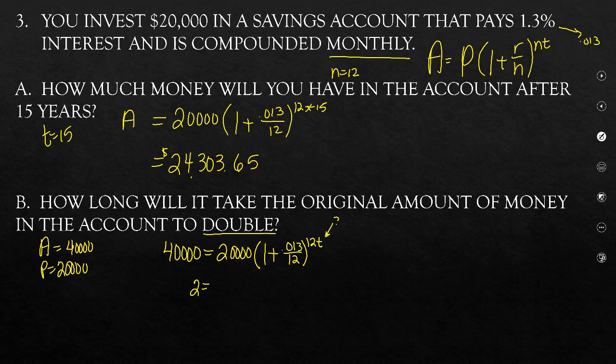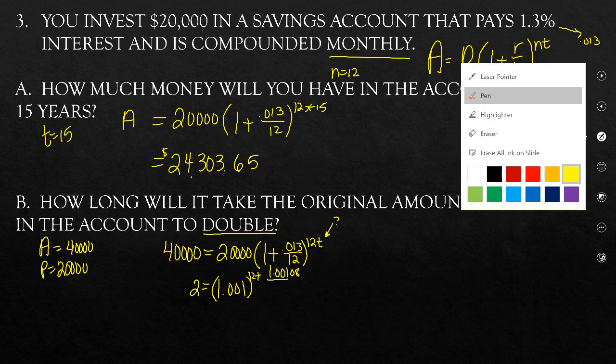And if you like, you can go ahead and simplify in parentheses: 1 plus 0.013 over 12 gives us a value of 1.00108. We're going to take it out to the third decimal, so we're going to change this to 1.001, in parentheses, to the power of 12t. Now we're estimating a little bit. We're actually double rounding in our problem. We typically don't like to do that, but it's going to get us close enough. In this case, there's no way to make both of these have the same base.